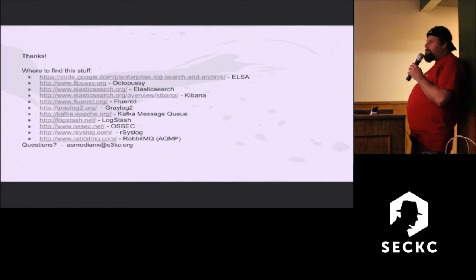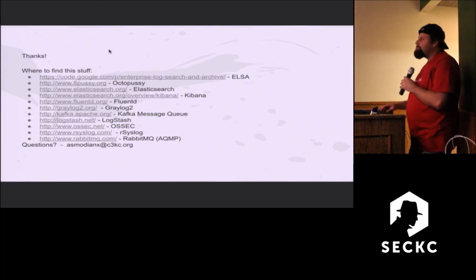Let's see here. Graylog normalizes. I know that you can get syslog to normalize, but with syslog, mostly you're collecting from a whole bunch of different servers, so that's where that kind of time shift happens. If you have a centralized log management server, then you can do some normalization there. I think all the all-in-one packages have normalization built in. Logstash does, and I think Fluentd does as well. Awesome. Anybody have any other questions?